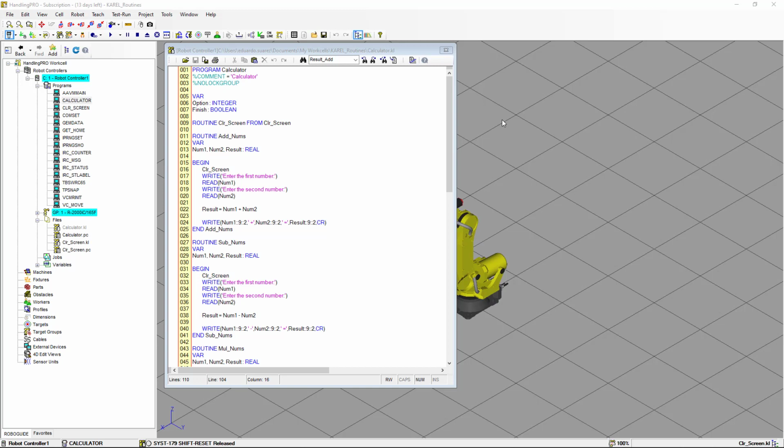Also, we saw how to call a routine from the same program or from a different program. We saw how to pass arguments to the routine parameters, and we also saw the scope of the variables. We can pass the arguments by reference or by value. A routine cannot be declared in another routine. It can only be declared in the declaration section of the program, but we saw that a routine can call another routine and it also can call itself.